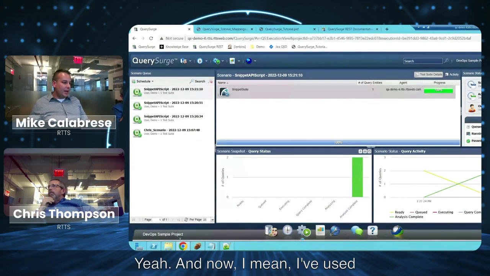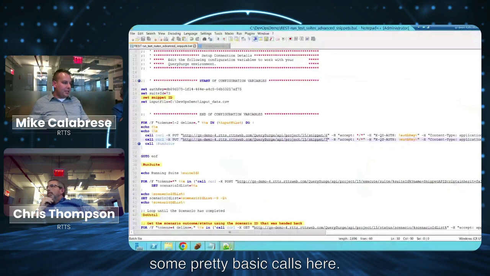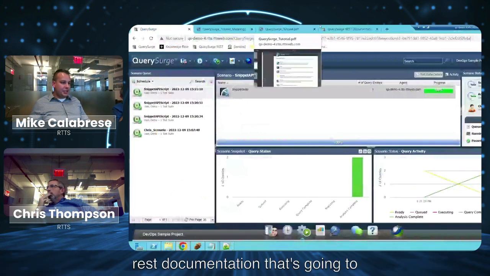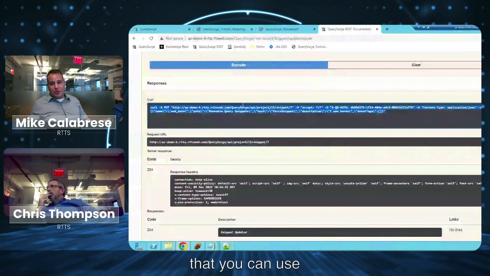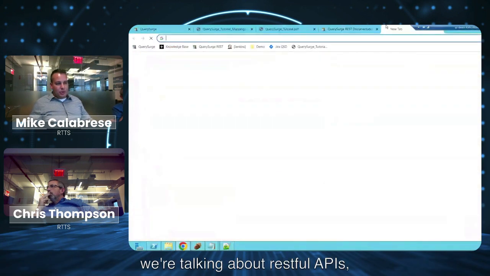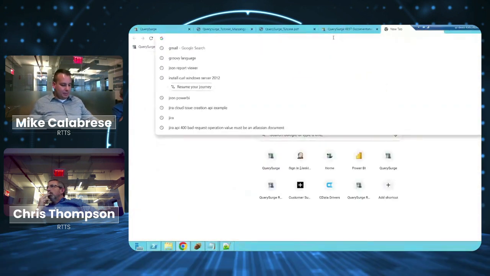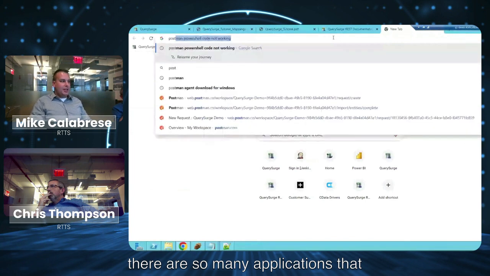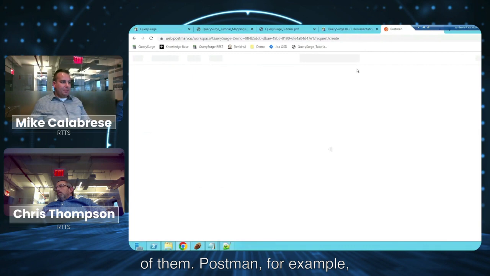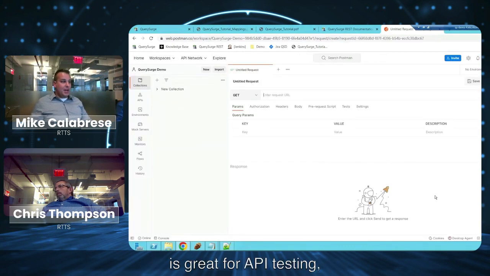Very cool. Yeah. And now, I've used some pretty basic calls here. I've used curl, and you can actually see in the REST documentation, it's going to give you the actual curl command that you can use within here. But really, when we're talking about RESTful APIs, there are so many applications and languages that can take advantage of them. Postman, for example, is great for API testing.